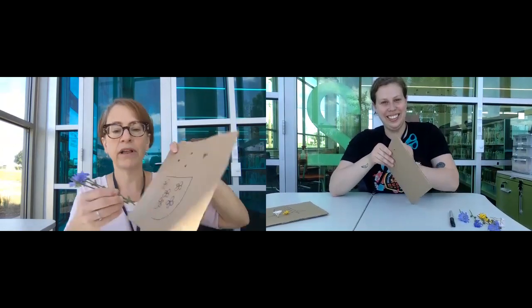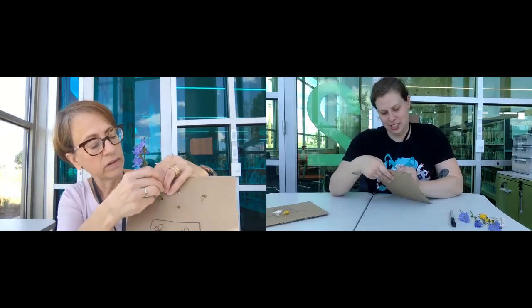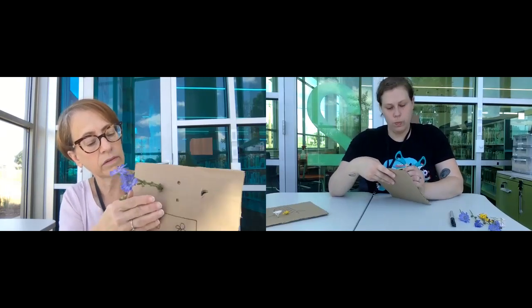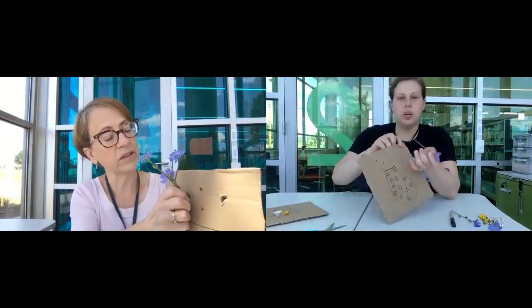I'm not sure what these are. They look like asters. Miss Dana thought they were asters. But I suppose we should have looked it up before we started. That's true. Maybe one of our programs coming up will be a flower identification program. Yeah. Anyway, so there, you can just go through. Oh, some of my little stems are falling off, but that's okay. I'll have to cut some of those off.